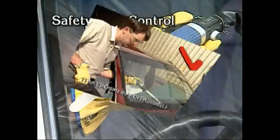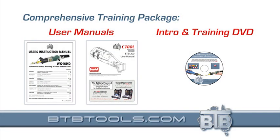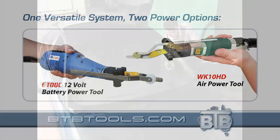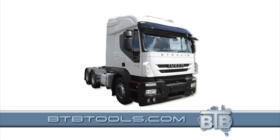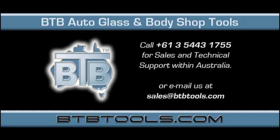If the nylon cap is held against the glass, the blade tip will be at the correct angle for cutting the sealant. Finally, to ensure success and your own safety in all the operations shown in this video, training and practice are essential. You've now seen BTB's superior tool and blade system, which operates from the inside or the outside and services any installation on any model for any vehicle worldwide. BTB's amazing and patented removal system is now setting new standards worldwide. Isn't it time you too joined the BTB revolution?